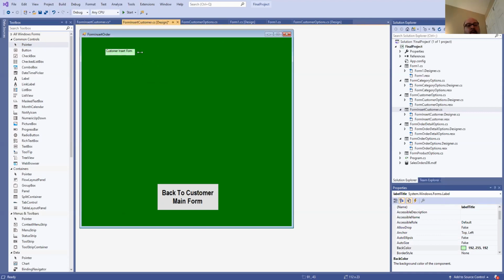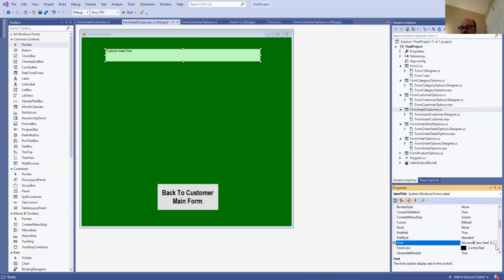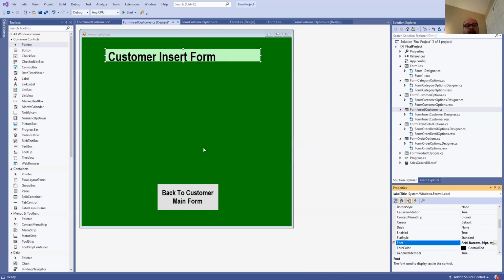But I'm going to bring this over here, about over to here, something like that. And I'm going to make this really big as far as its font size. Again, do I have to do this? Of course not. But it's going to make it so much easier, in my opinion, as I'm moving around from form to form to know exactly what form I'm in.